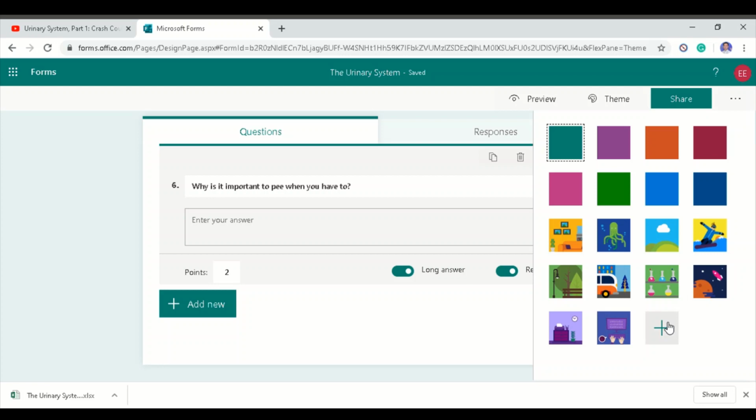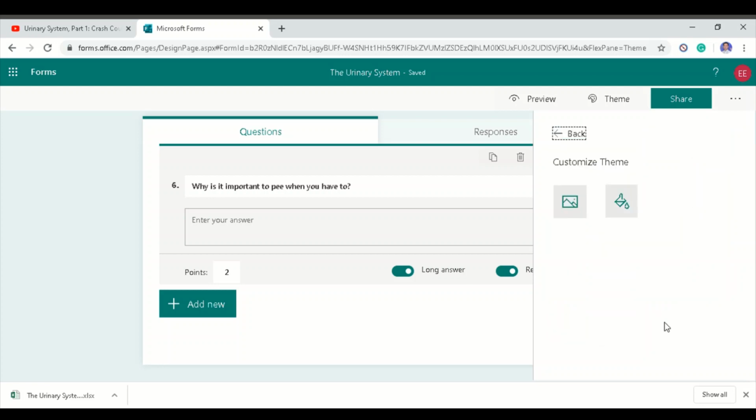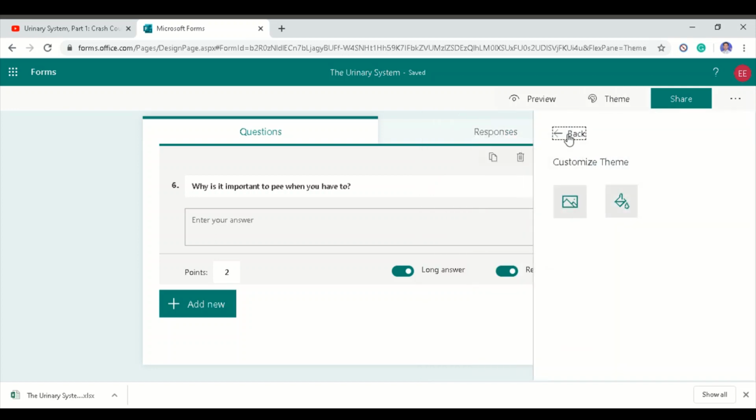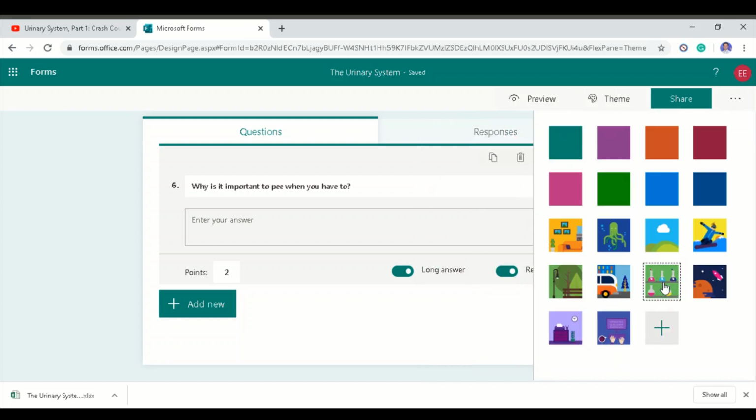By clicking the Customize Theme tab, you can upload an image from OneDrive, from your device, or search an image from the Bing search engine. In my case, I'll just choose this background.